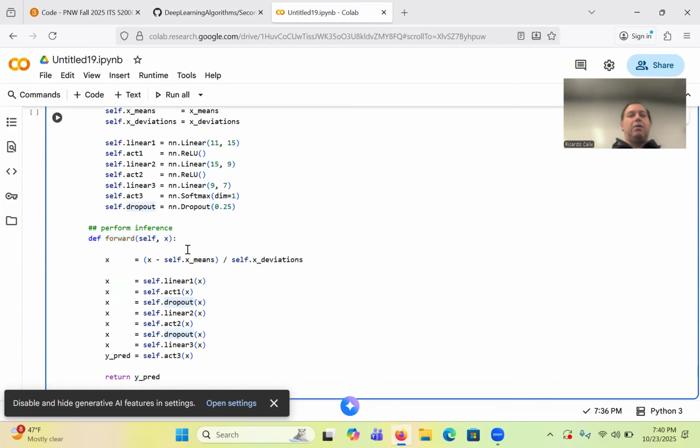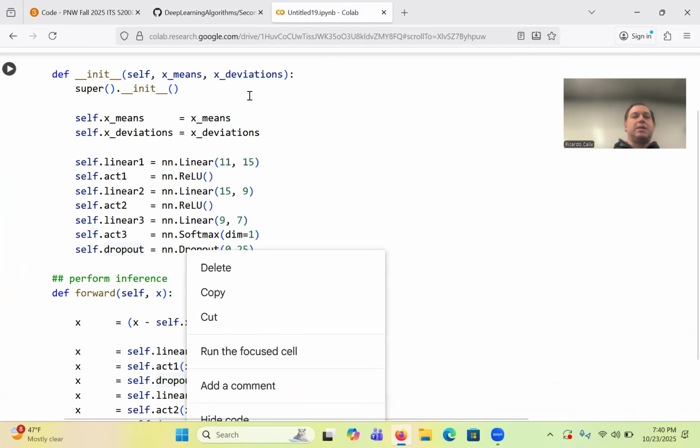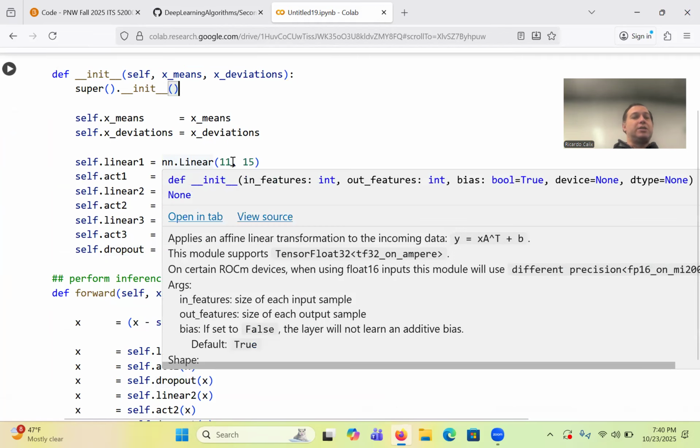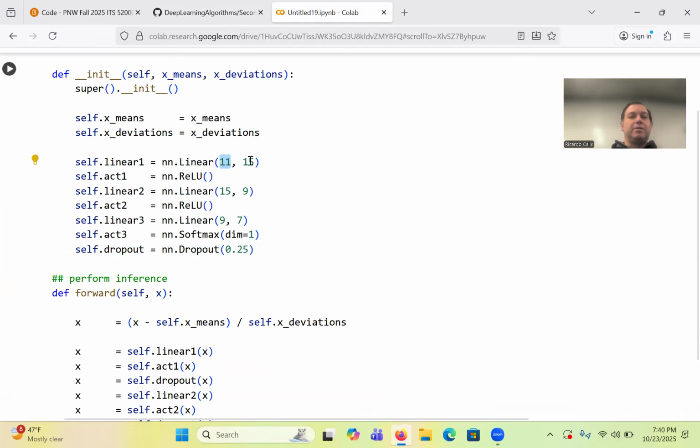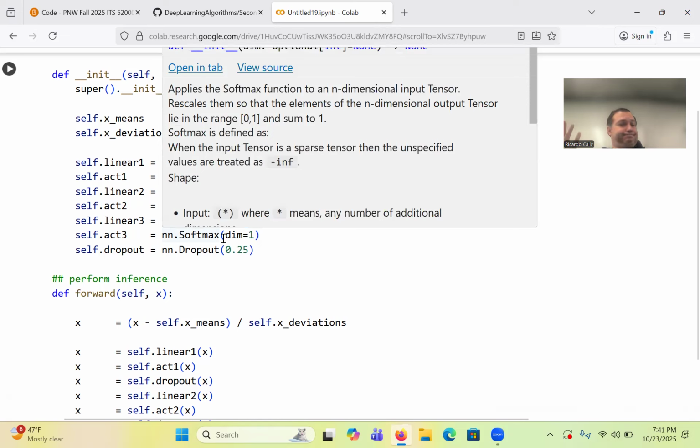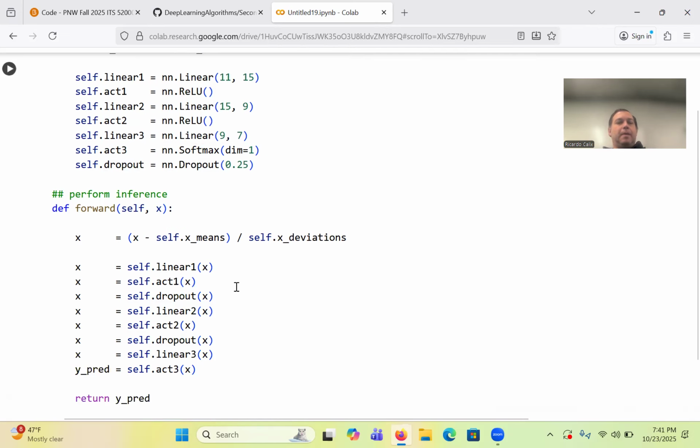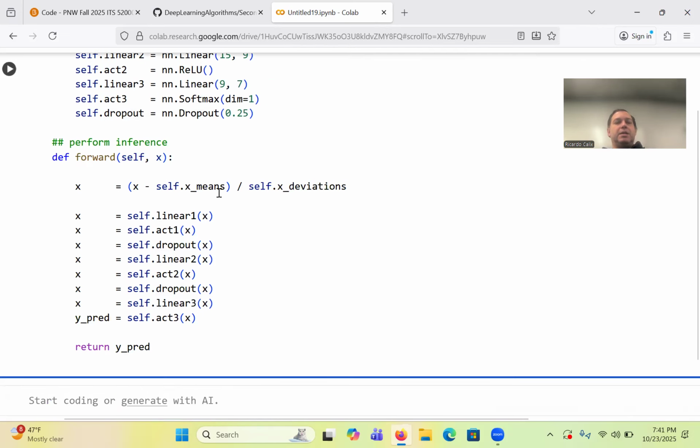I pass x means and x deviations, and the input size starts at 11, right? Because that's the input vector. First layer is 15, second layer is 9, and the output is still 7. 2 ReLU activations, and the softmax at the end. Pretty easy. Then over here, X comes in.